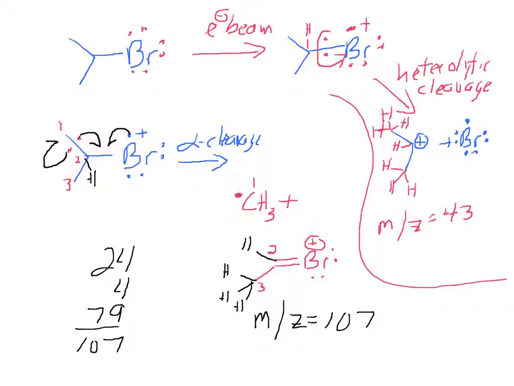But there's also a peak at 109. What does the peak at 109 represent? Bromine has an isotope at 81, and it's a 1-to-1 ratio. So we'd expect to see 2 peaks of equal intensity, equal abundance, at 107 and 109, because bromine has 2 different isotopes naturally occurring in a 50-50 ratio in nature. Is it always 79 and 81? There are 2 bromine isotopes, 79 and 81. Yeah. So if bromine's in the molecule, you always see that 1-to-1 ratio in those peaks. But again, you'd still see a peak at 43 that'd probably be bigger.